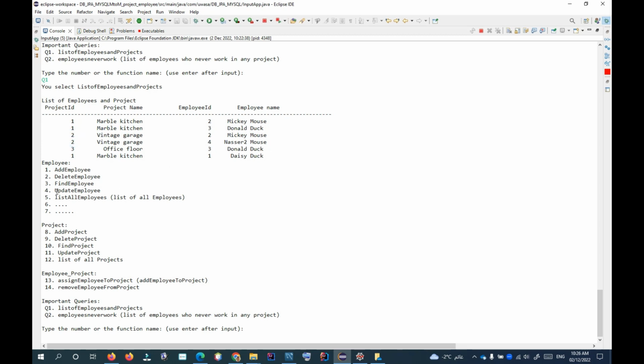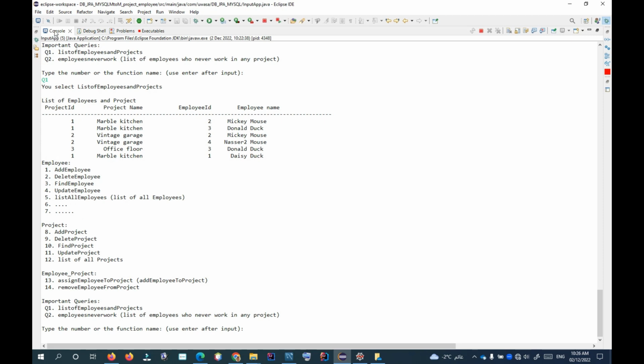And I can remove some employees from this, and some employees never work in any project, and I also have these queries. So here are the important queries, and here are all the functions related to the employee project, all the functions related to the project, all the functions related to the employee.